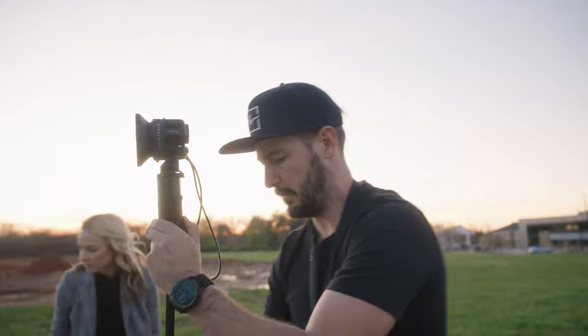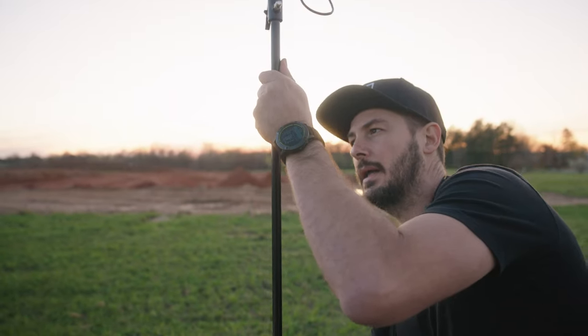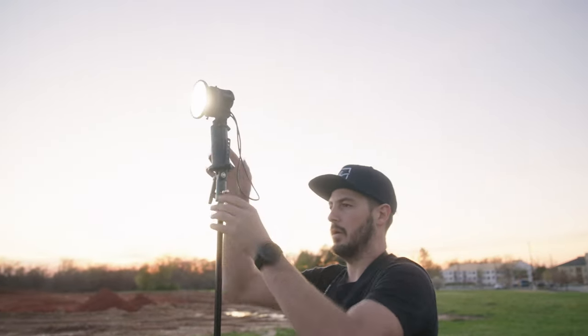For this session I'll be shooting on the Sony A9 paired with either the 24mm f/1.4 G Master lens, the Sony 35mm f/1.4 CZ lens, the Sony 85mm f/1.8 lens, or the Sony 70-200mm f/2.8 G Master Mark II lens. For lighting I'm using the Stella Pro Reflex S mounted on top of a C8 auto stand from Cheetah Stand. While this light can do a digital burst similar to a traditional flash, for this part of the day I'll be using it primarily in constant mode. I really love the see-what-you-get ability of constant light, and it saves setup time since I don't need test images to fine-tune placement or power.